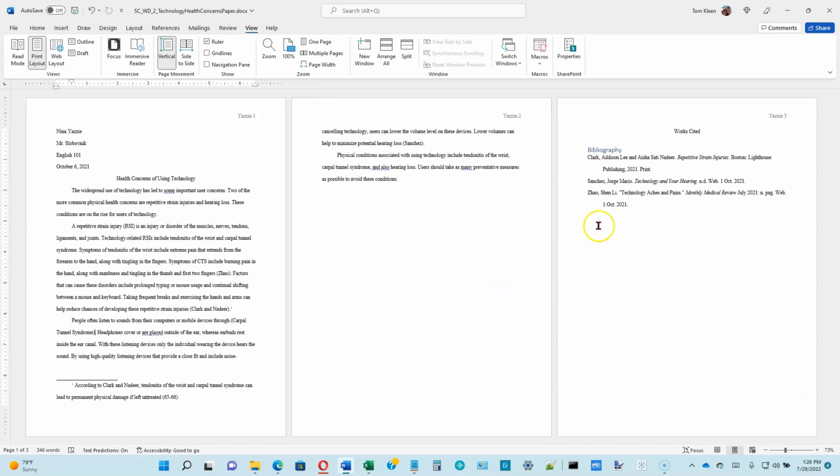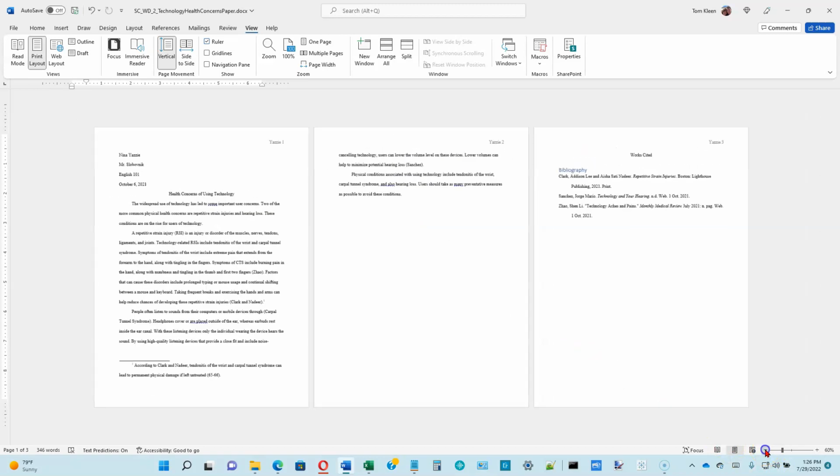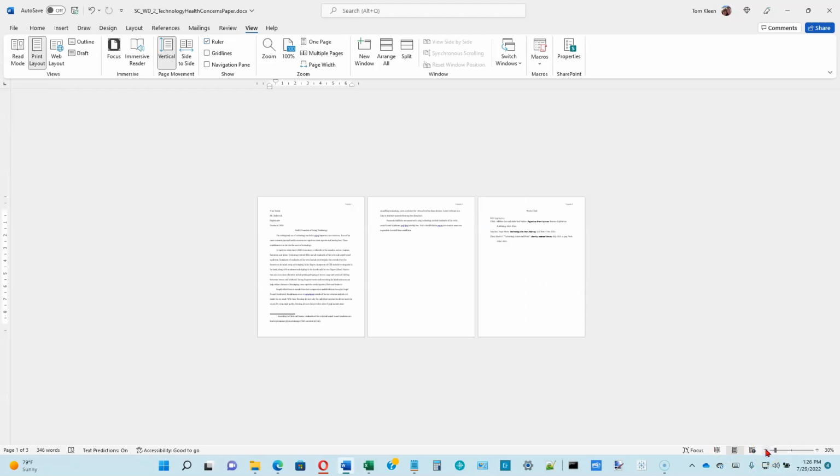And it can fit all three of them on the screen here, and they're actually still readable. If you don't care about being able to read it, but you just want to see the overall structure, look for pages that might have like one line on them and nothing else, then you can view this even smaller. So we can shrink this down. So you can get actually quite a few pages on here if you've got kind of a long document using this multiple pages option.